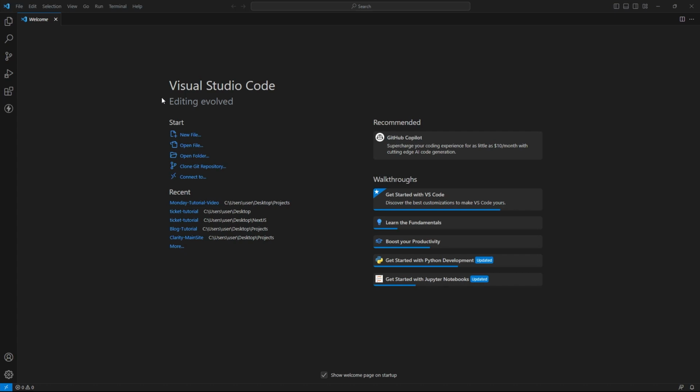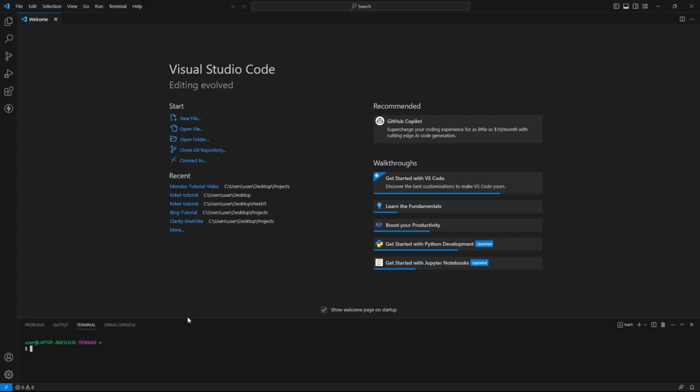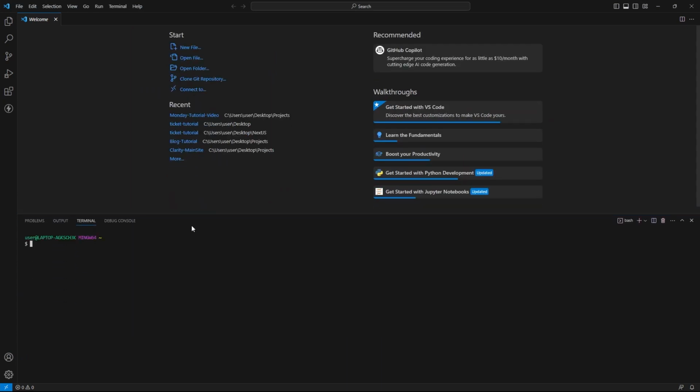So now what I'm going to do is I'm going to use the integrated terminal as well. So I'm going to open up a new terminal window, and I'm going to actually create our project. You can see here that I'm using Git Bash, the bash shell. You can use whatever you want. Again, you don't have to follow, but if you want to follow along and have everything look exact, that's the terminal that I'm using as well down here. So what we're going to do is navigate to wherever you want to create your folder. I'm just going to do it on my desktop here.